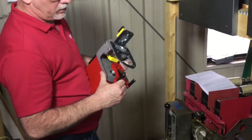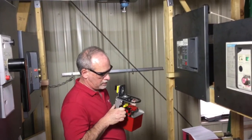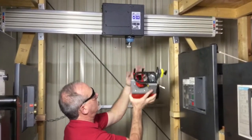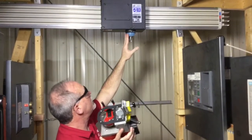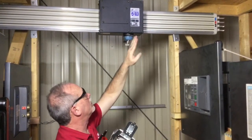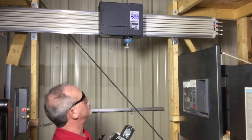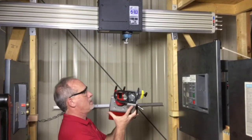This arm here will need to be pre-positioned. Right now it's in the off position, so we need to move this arm around here to the off position so that when this is installed, the arm is lined up with the handle right here. Sometimes, depending on the tap-off box, the handle turns the other direction over to here to be off. You'll be able to tell that by the markings on the side. This one's already in the off position, so it's pretty obvious which way it goes. And I'll show you more about that here in just a minute.